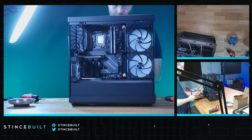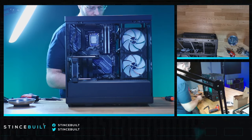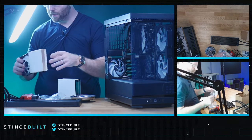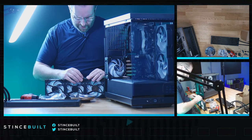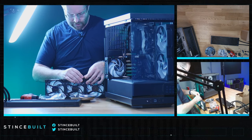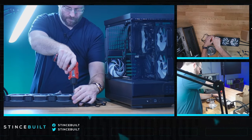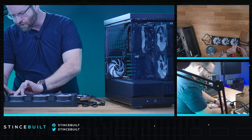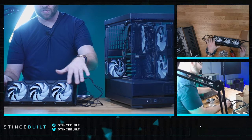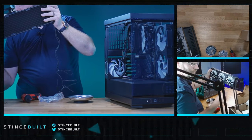Now we're onto the cooler. The D30s have bridges to hold the fans together, similar to how Lian Li does it, but with different connectors to avoid legal issues. It's a bit more intricate and harder to assemble, but it looks great. You can put the screws in and then cover them — it looks very fluid with no visible screws. Next, we're going to work on getting the pump mounted.